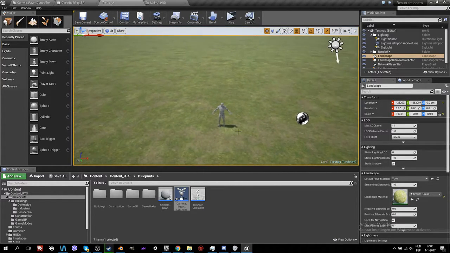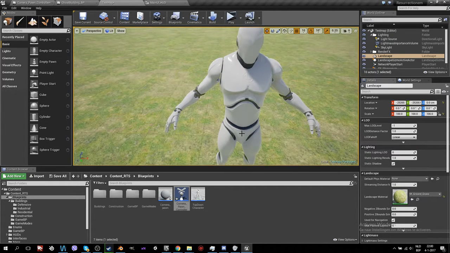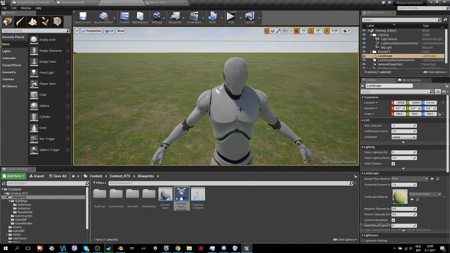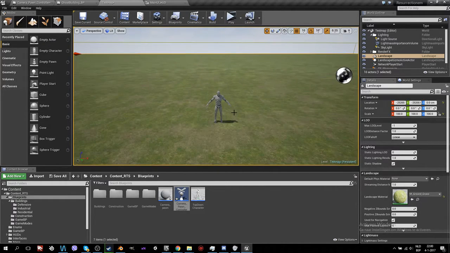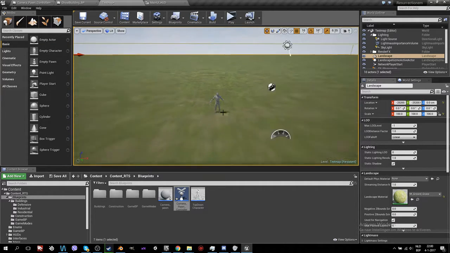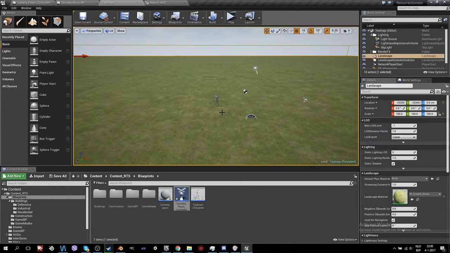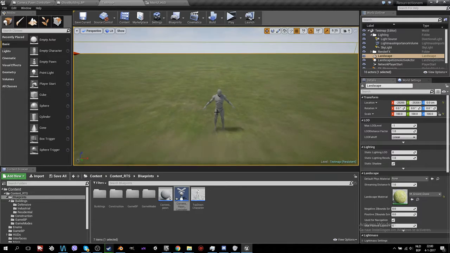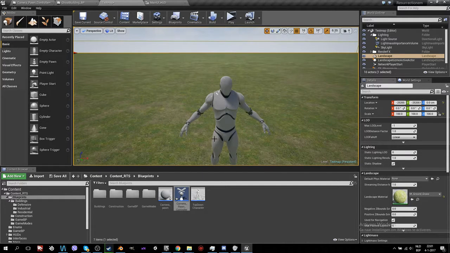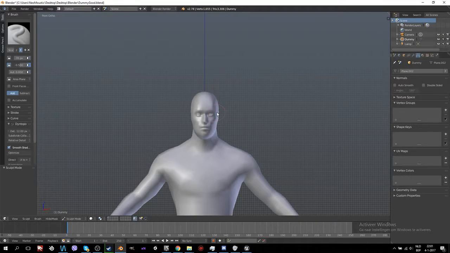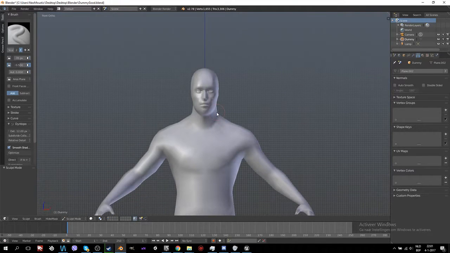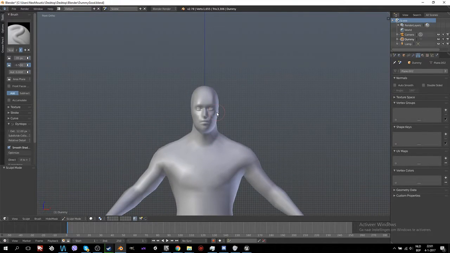And how are we going to do this? We're going to use an LOD system that we make ourselves. From up here, you have to see all the details. From here, you don't need all these details, but you still need enough definition for the body. And from here, you definitely don't need all those details. So we're going to make 3 meshes, starting with the high poly mesh, and we're going to start with the sculpt. So for this video, we're going to start with the sculpt.